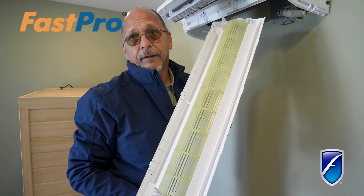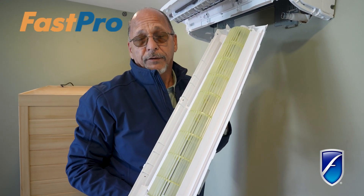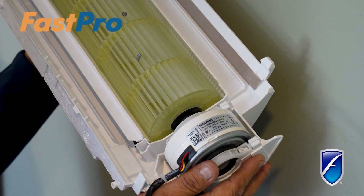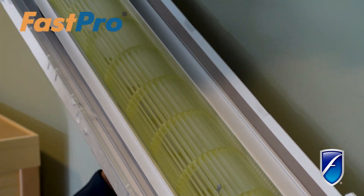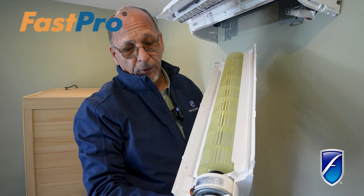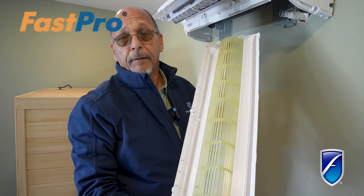I don't think we got 10 minutes on this thing. Most of the time it takes about two hours to take this blower out. This is something you're going to have to get to, and it's going to allow you to sell a lot more maintenance service contracts with these units — it allows you to get exposure to the motor and the blower in about 10 minutes.